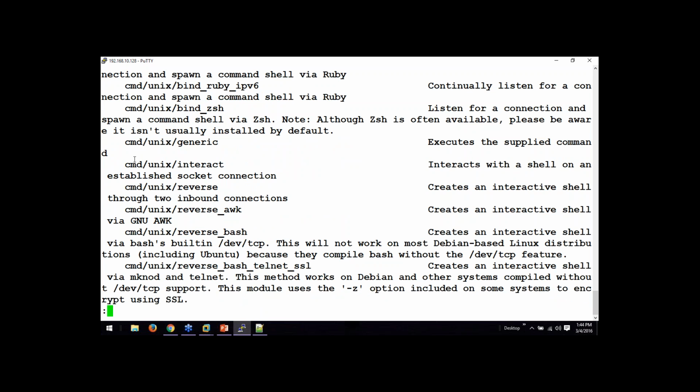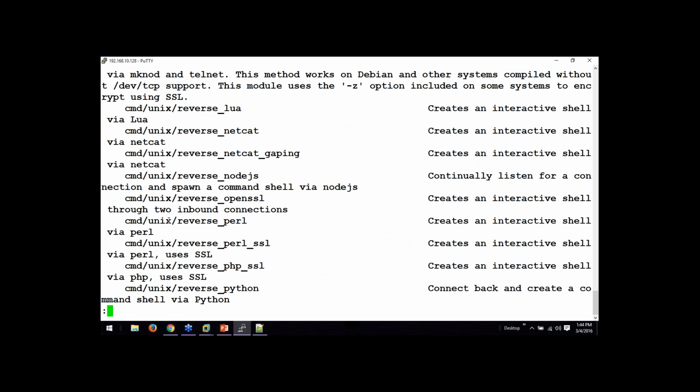We've got old command Unix style payloads where it runs with awk as an example. This is really old school tricky stuff that we used to do back when I was hacking in the 90s. Awk, sed, and gawk, and using that to build like tiny rootkits back in the day. That's old stuff. But you see that they've got it here, where it works with Lua, where it works with Netcat, where it works with Node.js.